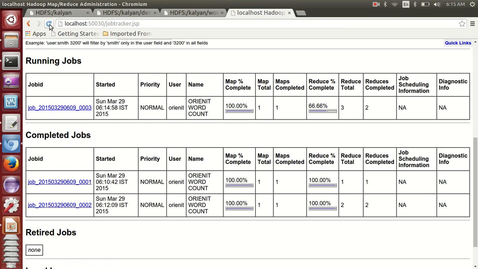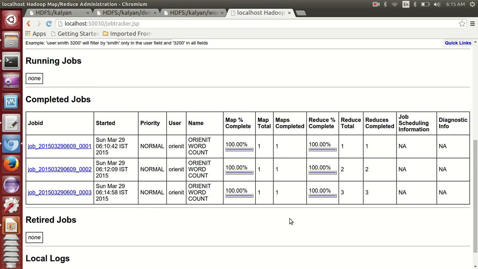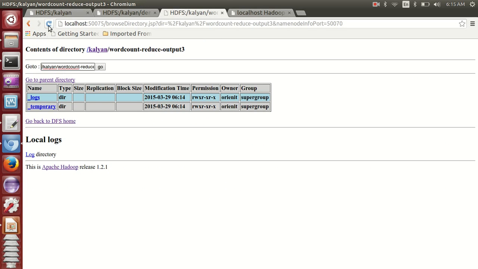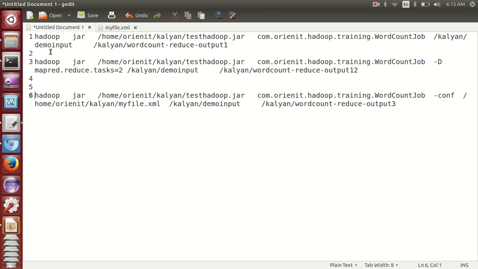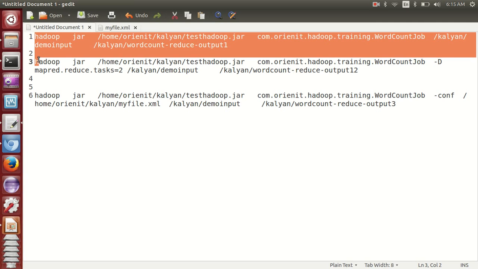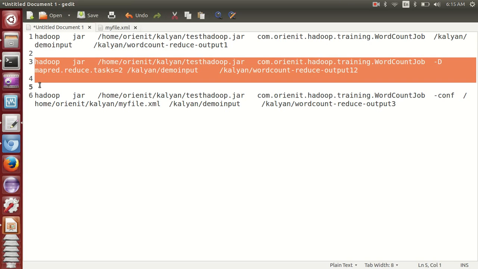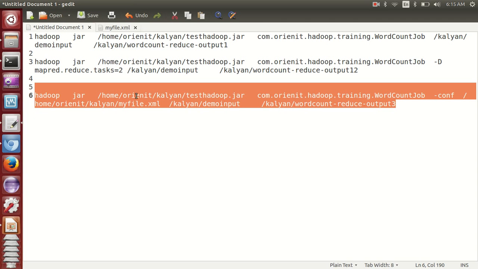Verify the jobs also. Can you see how many are completed? Right now 2, 3 are completed. So I hope you see the 3 outputs now here. This is the expectation. So if you increase the reducers, you will be working in parallel also. So we can see the options. Generally the first one is without any properties, the second one is command line properties, the third one is with XML properties. Which is the best? This is the best one.